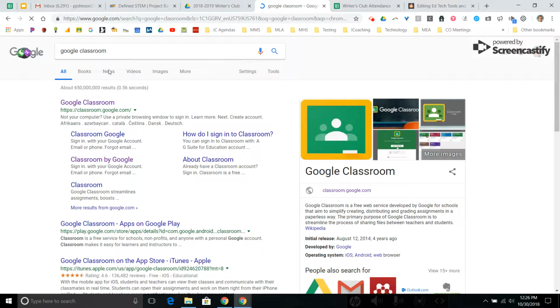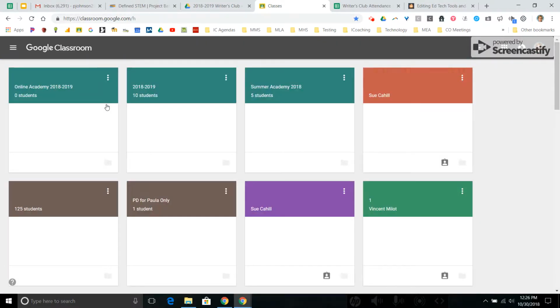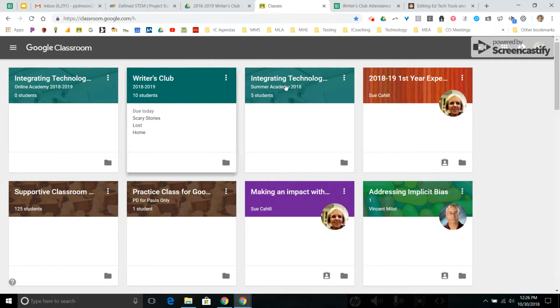There's also a way to use the app in the G Suite as well. But just for ease, let's go here. Once you're here, if you have no classes, or if you've only taken one class so far, then you may not see much. But if you are going to create a class, you create a class here, or you join a class here. And if you've joined classes, you've seen this already.